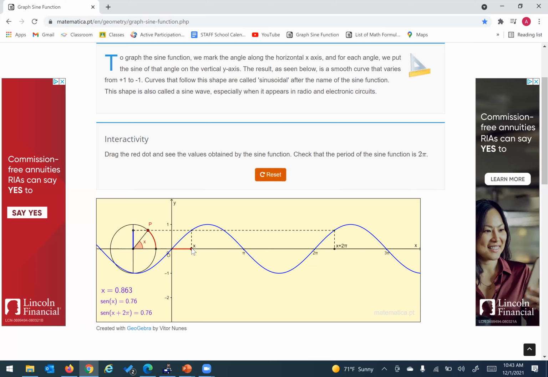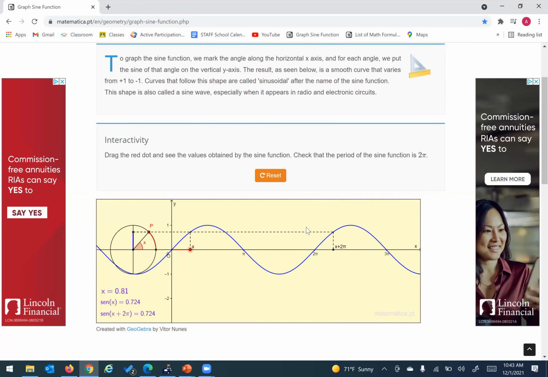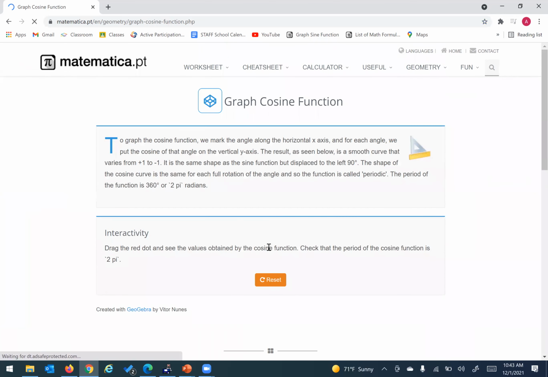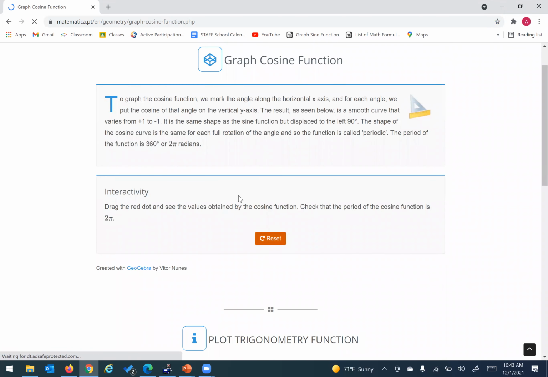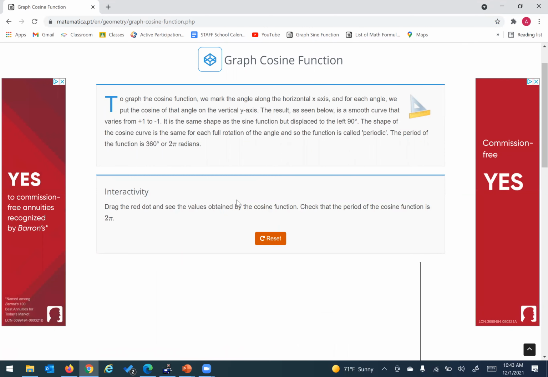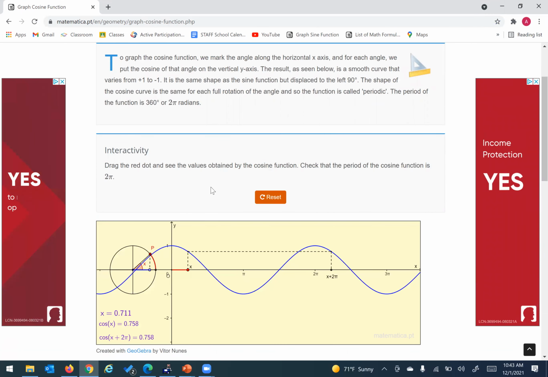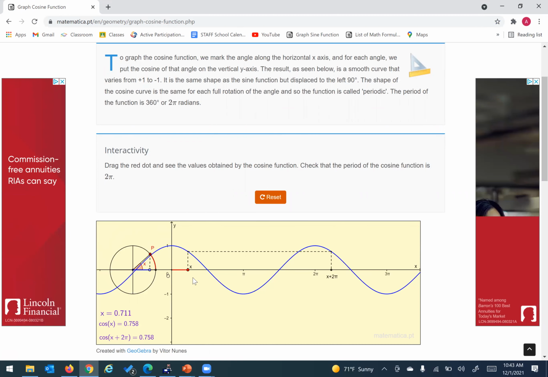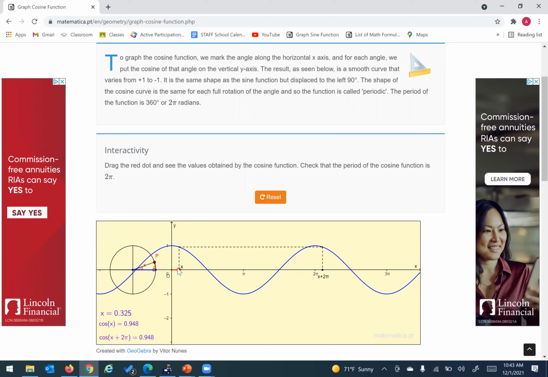Let's go with cosine now. A little funky at first, because it's no longer the height. I think visually we like to see height here. So here's what we got, the cosine function. Okay, set up the same. It takes a little while to load. That's what I was trying to find last time, and it took so much time to load. That was sine. Now the cosine function, again, kind of looks a little bit interesting. When we do this here, it's this little measurement from the origin up to this purple dot right here.